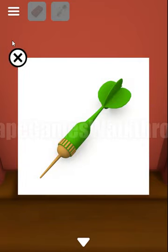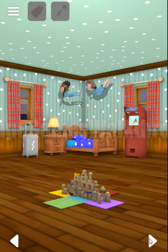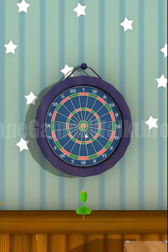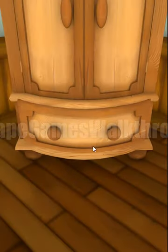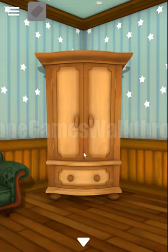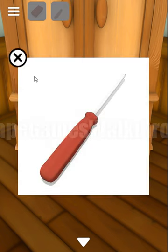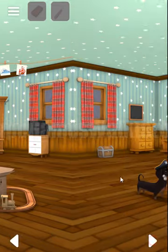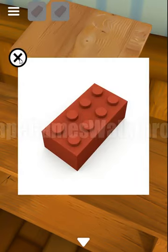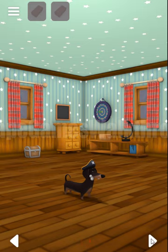And we've got a dart. Now we can throw it into the target here. And this hit unlocked the drawer here. And now we can go and look what's hidden here. So here's a screwdriver, and the screwdriver is to open this box now. Okay, here's one more brick, and we have collected, I think, all the bricks.